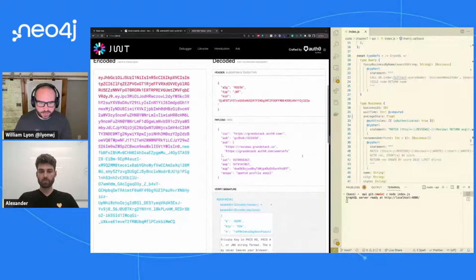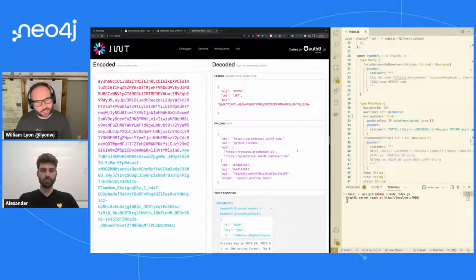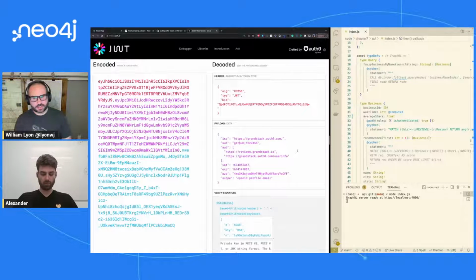And then we also have things like when this expires, and scopes. This is useful if I want to give certain users different scopes, like the scope to create a review or create a business, these sorts of things that specify the different operations as well. But anyway, this is nice. We can see Auth0 is basically generating this JWT for us, which we can then use in our API.